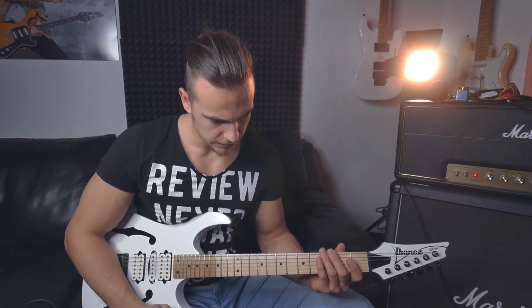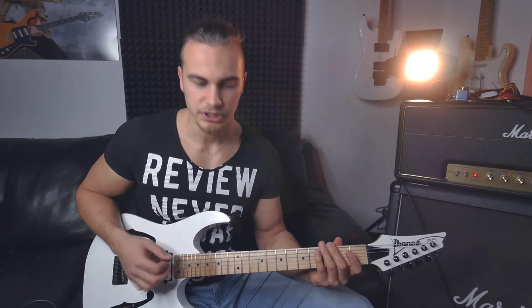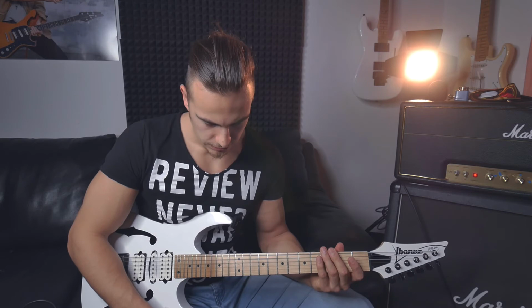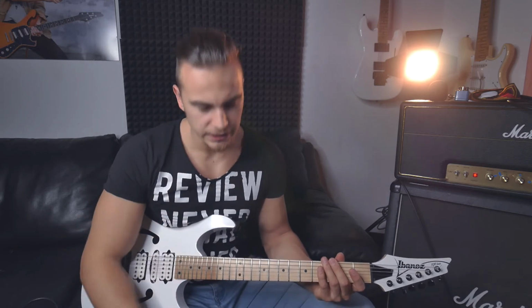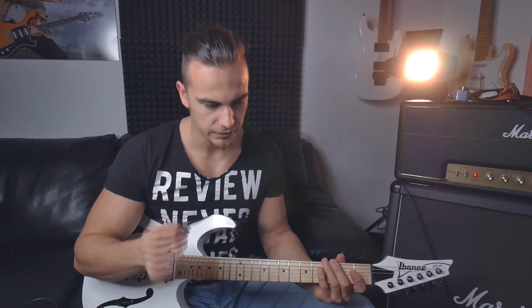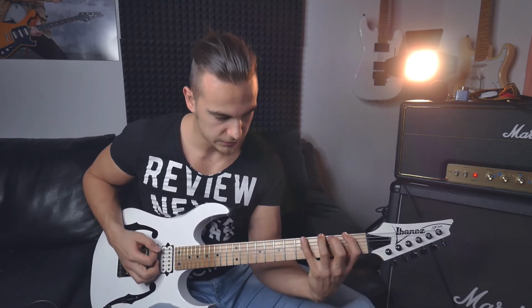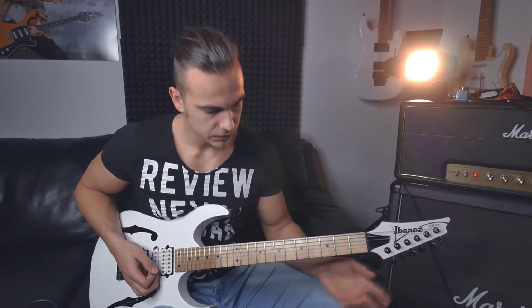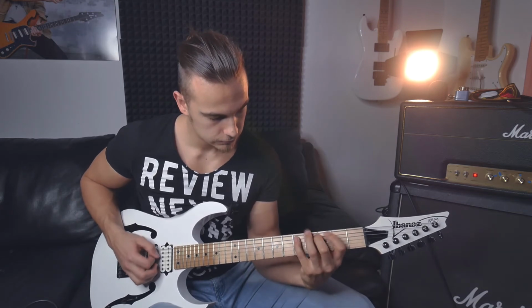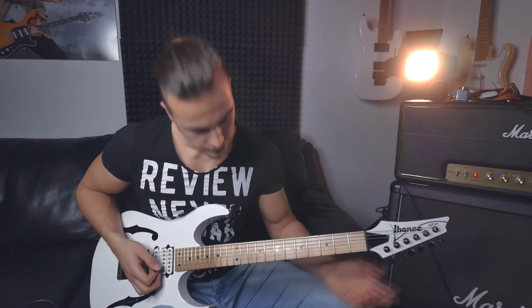I think this works pretty good because it's all outside picking so far, and it's really good for remembering the shape and the scale. And here I want to stick a little bit longer because this is really good for getting an idea of how the scales and everything is connected, because as you see, if we think in octaves, it all makes a lot more sense. So it's always the same shape, you know, it's all the same.